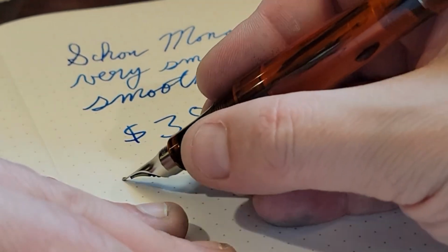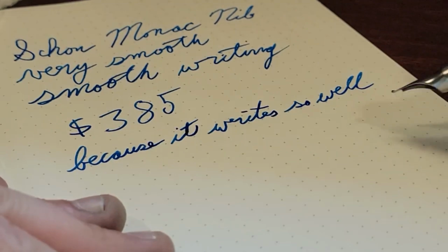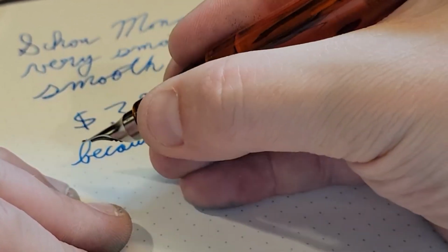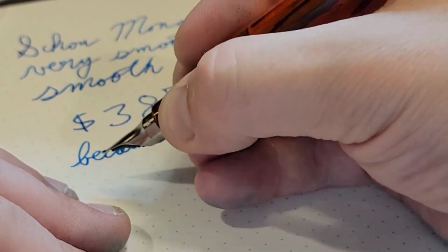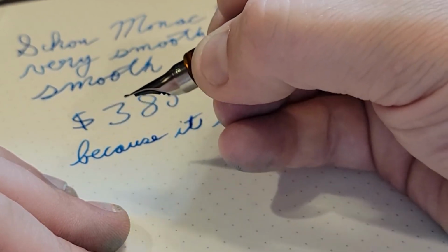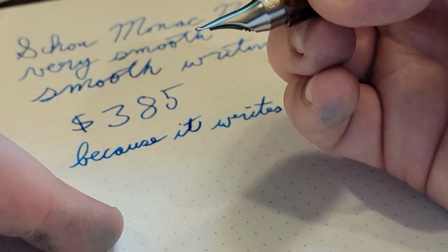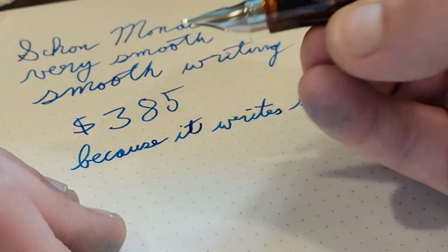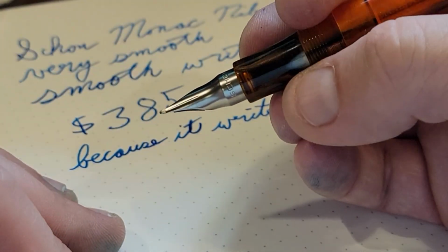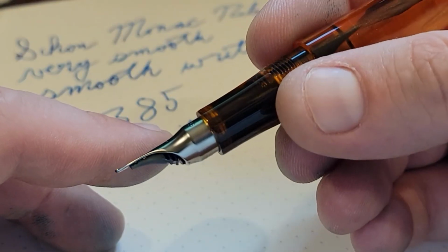And I keep coming back to it because it writes so well. However, it lends itself better to a lower angle of writing. And if I'm swapping between multiple pens that might not have that same architecture, it's just kind of one thing about this pen. It doesn't knock the performance of this nib. This nib is fantastic. But every time I come back to it, I do have to kind of reacquire my writing grip. But it is an exceptionally smooth writer, and I do really enjoy it. This nib is definitely unique, and I appreciate what they're doing with their innovation and design.